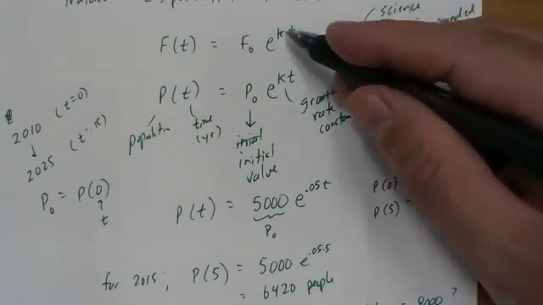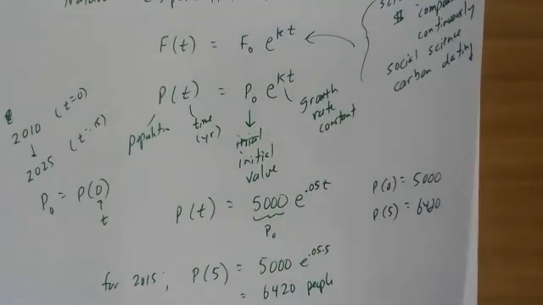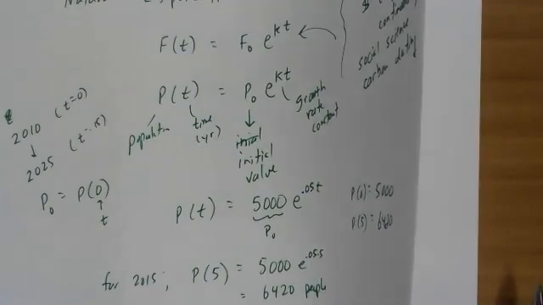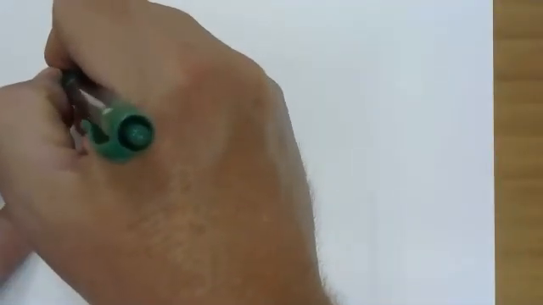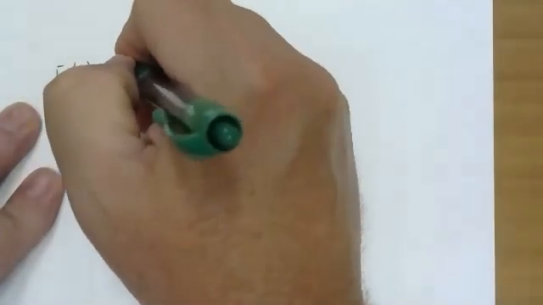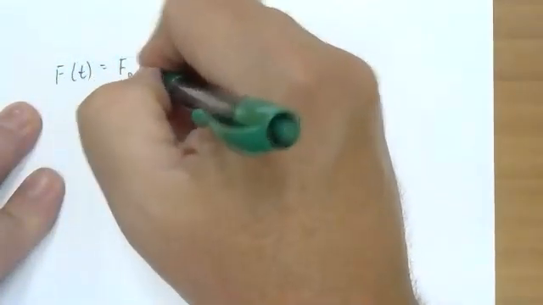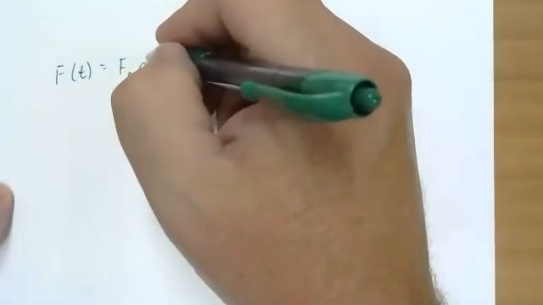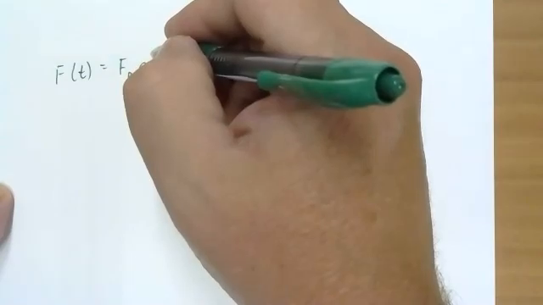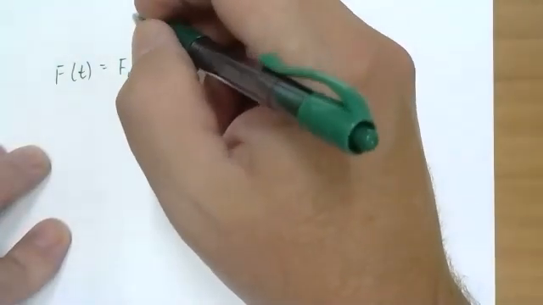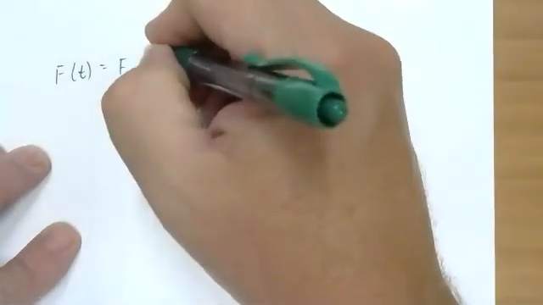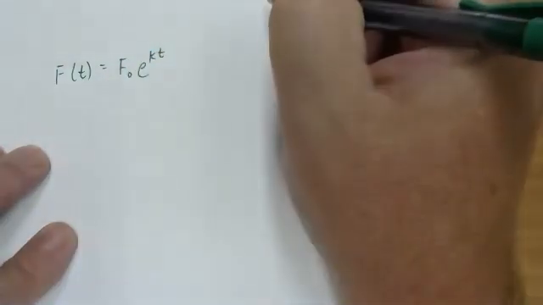Now let's take a step back and let's talk about these functions a little bit more. There's a few things you need to understand before we start working problems. And here's my basic exponential. Matter of fact, I apologize. Instead of saying natural exponential, I'm just going to say exponential. But of course, we're working with the natural exponential, but I get tired of saying natural exponential. So just to save my breath, I'm going to most of the time just say exponential functions. Here's our basic exponential function.